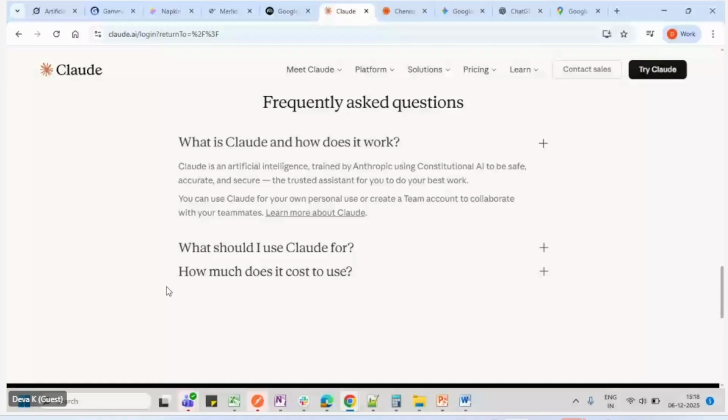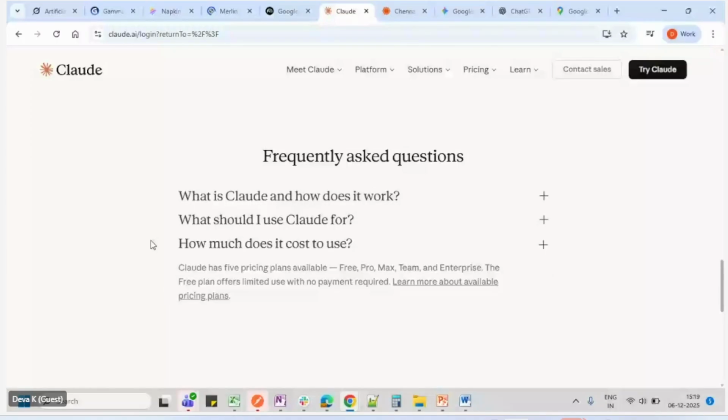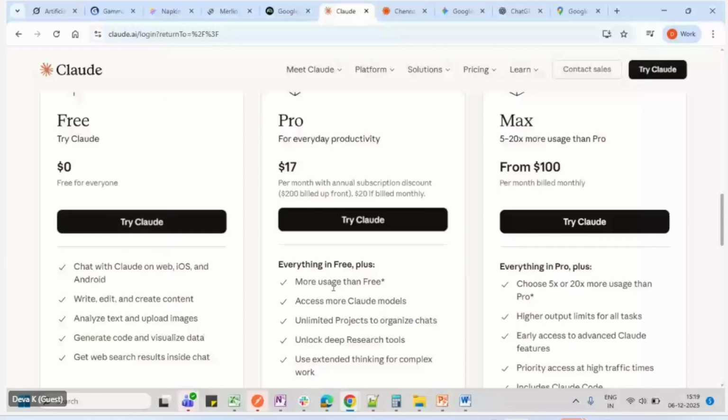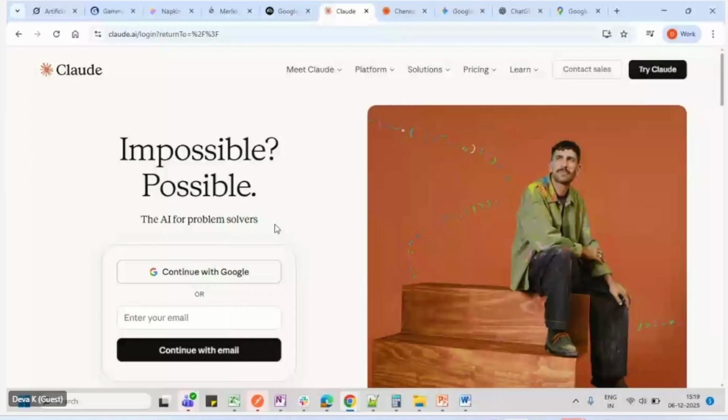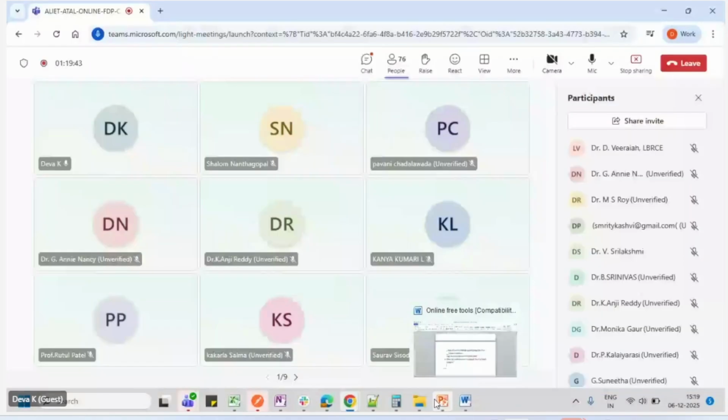In that tool they have put a cost in case the usage is more or it is more effective, they kept a price, but by using multiple different email IDs, you can create the banners and everything with the help of these tools. This is another tool you can use in your day-to-day life, especially if you are preparing posters or anything, you can start using this tool.